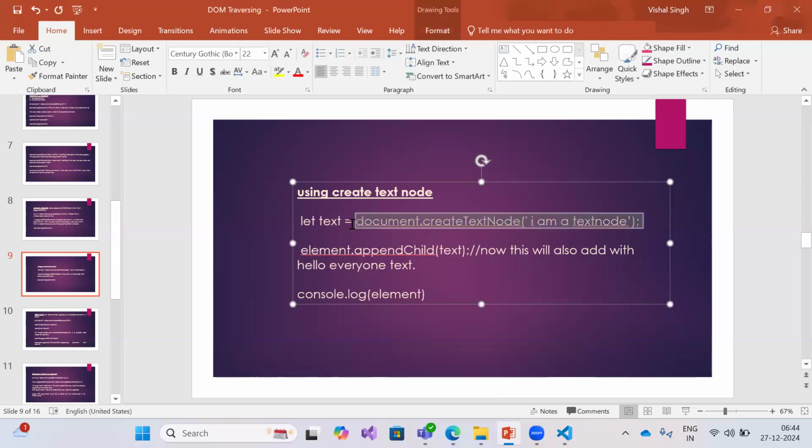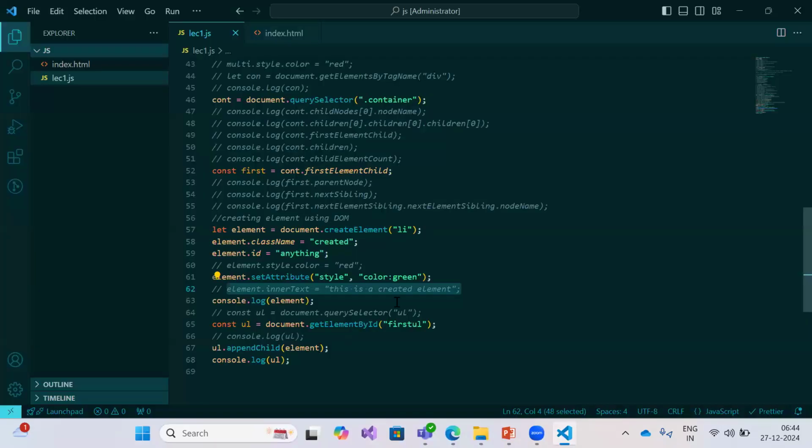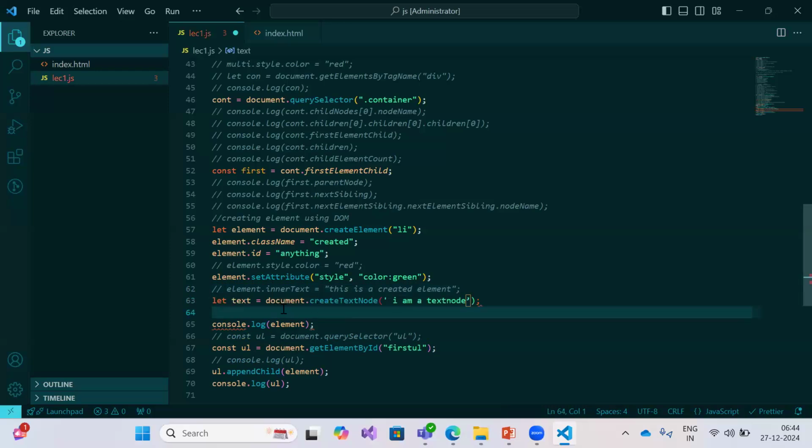Yes. So we can use this createTextNode method. I already told you, whenever you see this parenthesis, it means it's a method. So what I'm doing right now is creating one text node. This will create a text node.